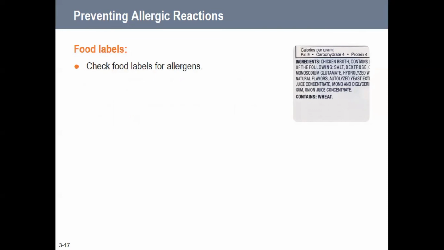Another thing we can do, of course, is check our food labels for allergens. Chances are we're not making 100% of our things from scratch. And so we're bringing things in. You're not making Worcestershire sauce from scratch. Well, most Worcestershire sauce actually uses sardines or anchovies as one of the ingredients. It helps to bring out the saltiness and adds some umami to the flavor profile.